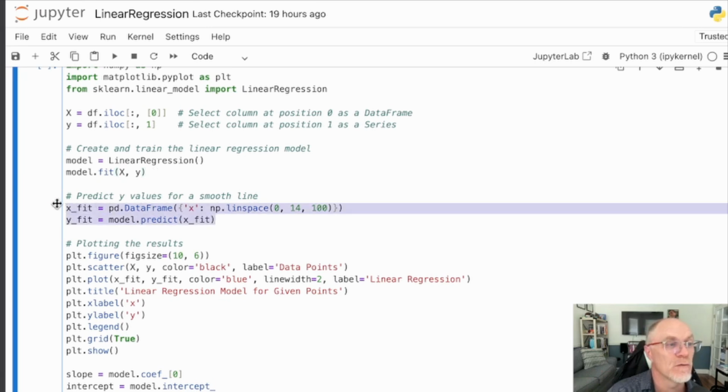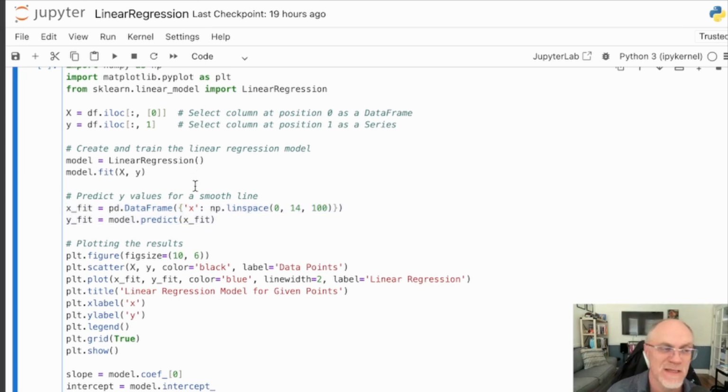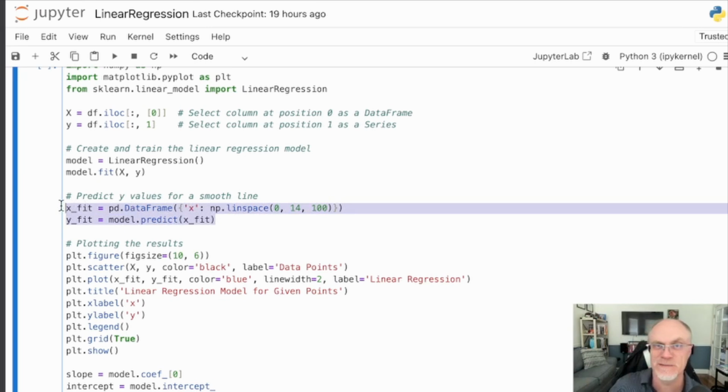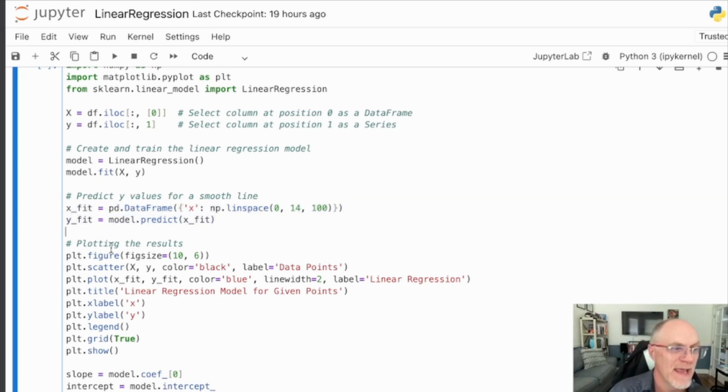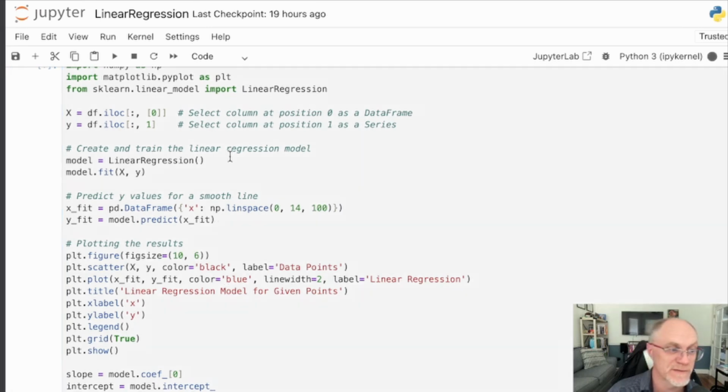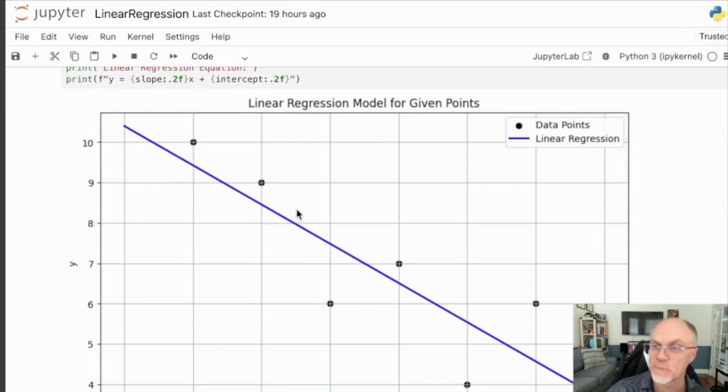And in order to illustrate and show what we've done, we're going to draw that prediction line. And so here xfit is just taking a set of numbers from 0 to 14. Actually, it's going to divide it up into 100 chunks just to make a bunch of predictions so we can draw our prediction line. And then this is some code using matplotlib, which is a graphics library in Python, which is going to plot our results. So let's look at what we predicted here.